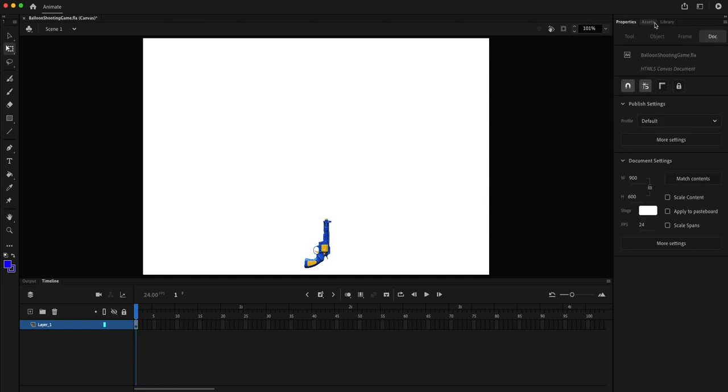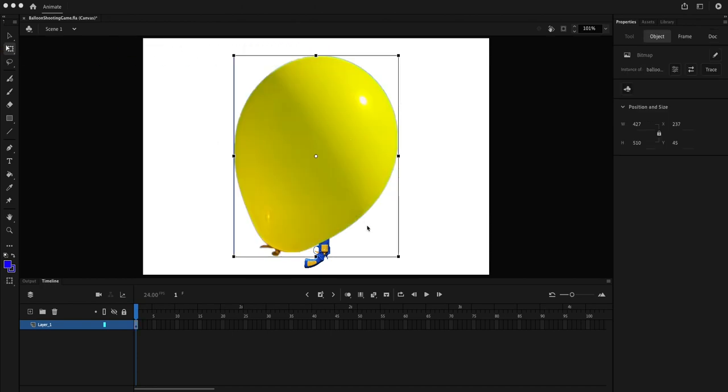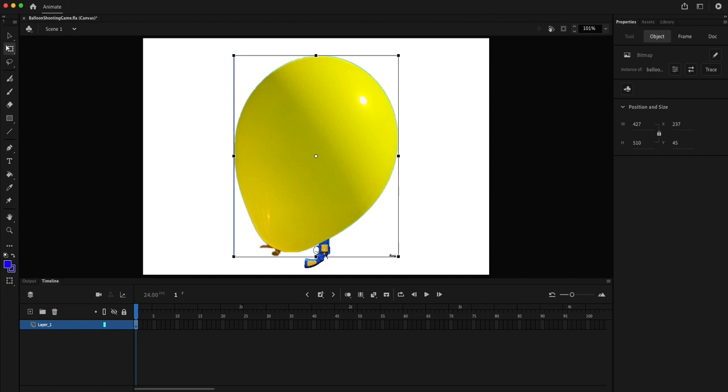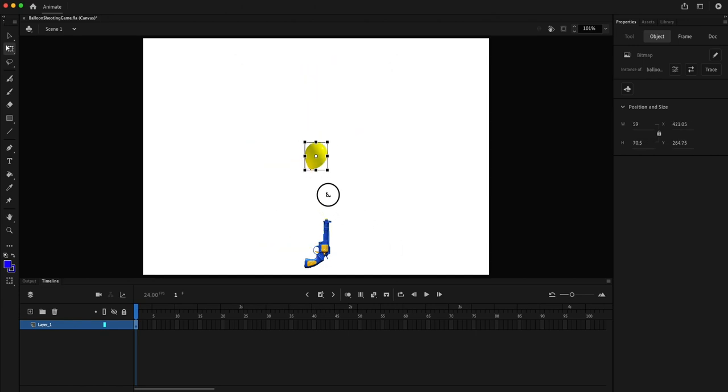Okay. The next one is the balloon picture. This also I'm going to resize. So holding shift, I'm going to resize. I think this is fine.